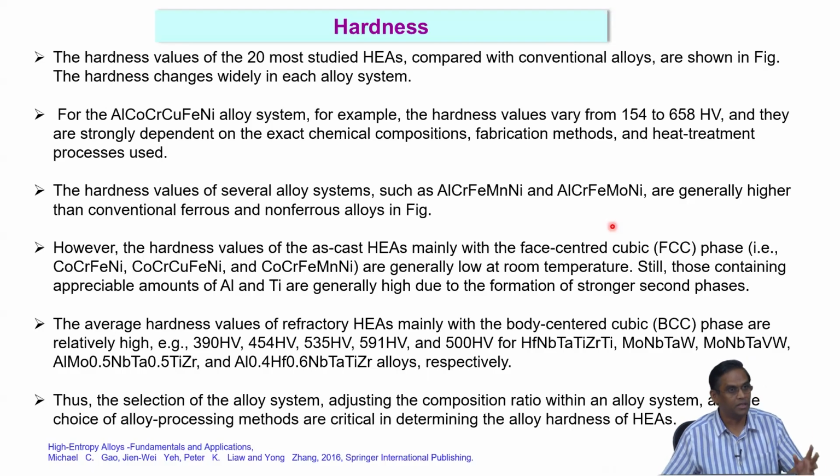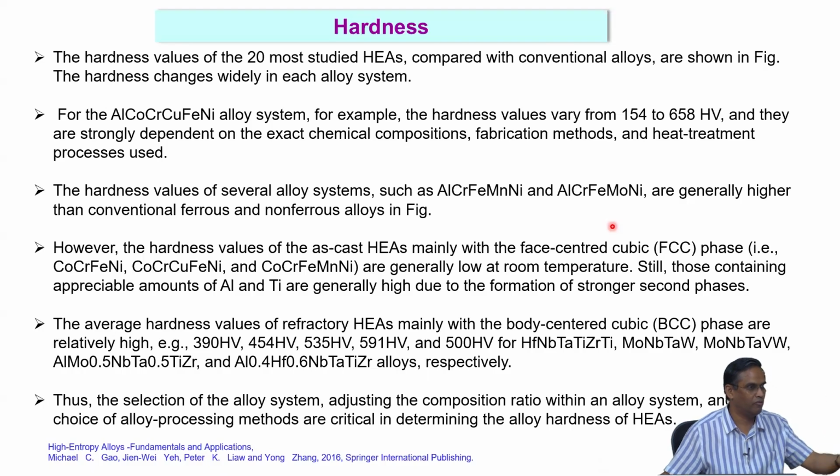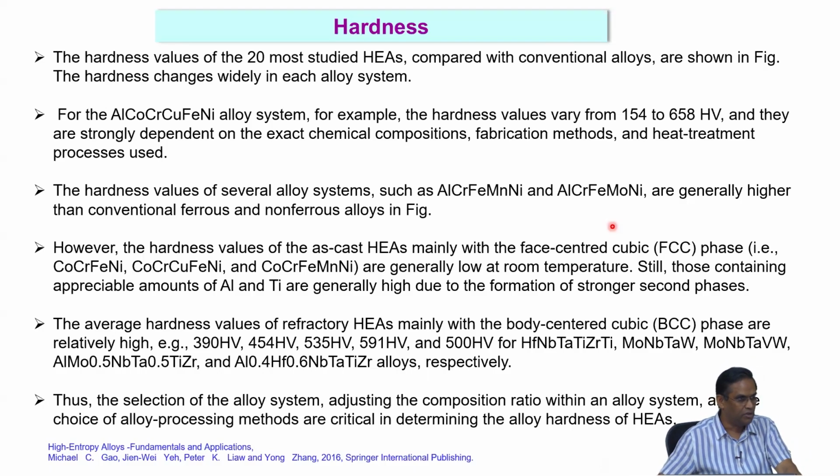And then some of the methods will be energy intensive, some of the methods will be energy friendly, and some of them may be possible to produce only in small buttons. You can adopt all types of sophisticated new techniques, but if you need it in bulk, if you want to scale up, then that is going to be a huge challenge. So, all these factors will come into play. Of course, for academic interest, you can produce any kind of new alloy, but that can be done only in a small quantity, or you can take different powders and then mix them, compact them and then produce this.